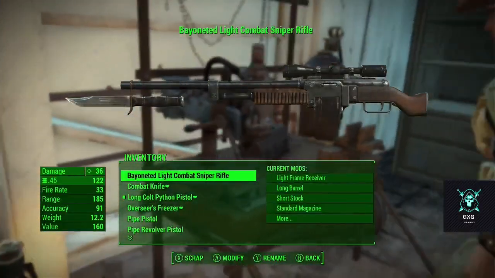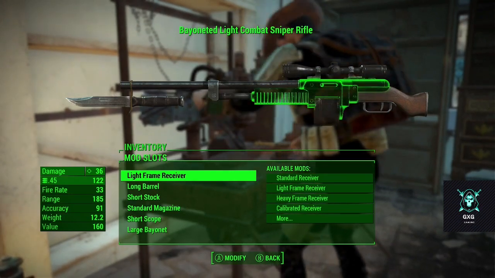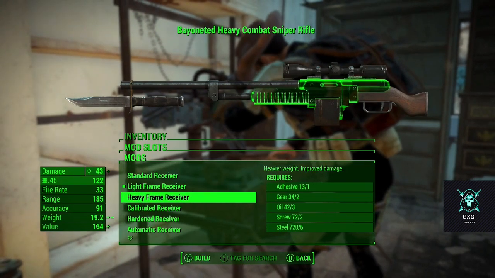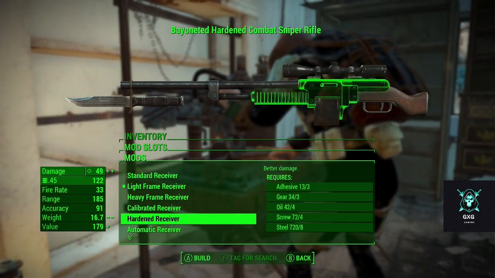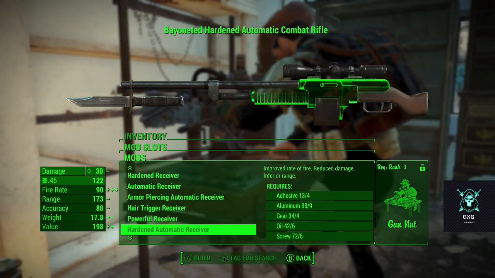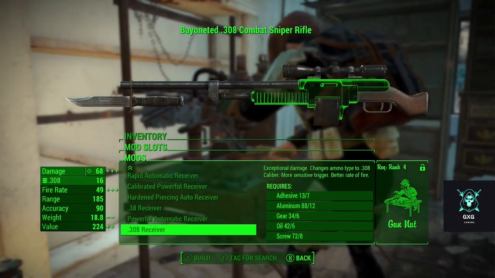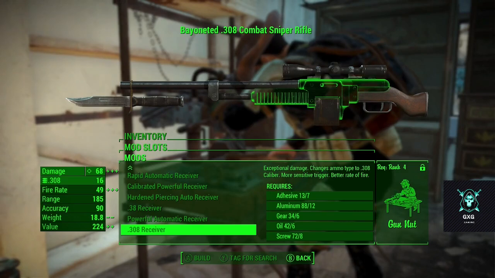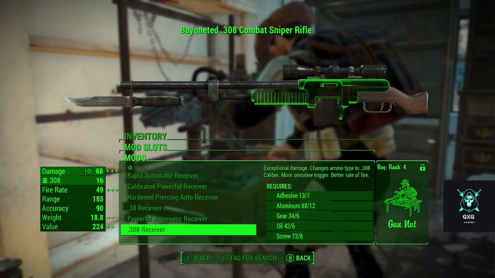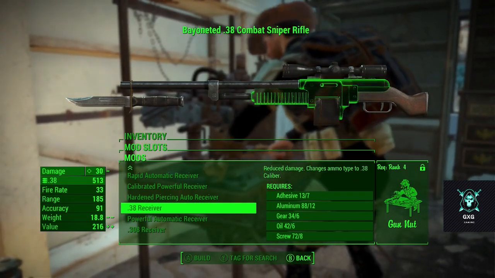Let's take a look at this bayoneted light receiver. I would like to make this an automatic, actually. I need gun nut 3. Ooh, that would be pretty nice. No, the ammo for 308 is kind of heavy. 38s would be nice because it's plentiful.